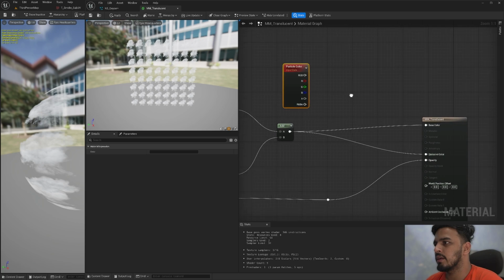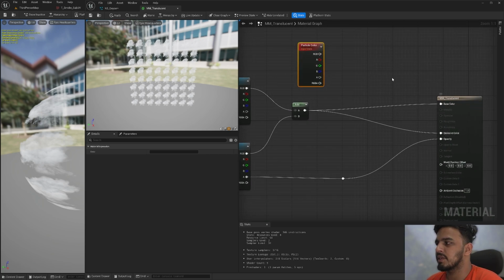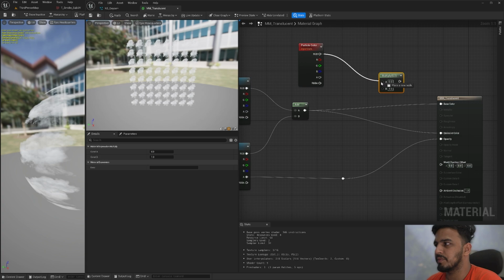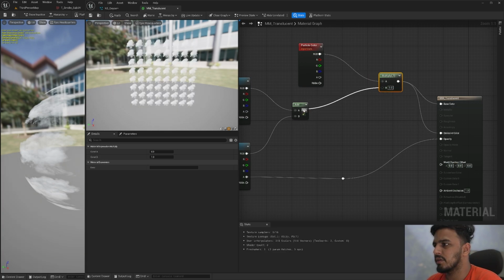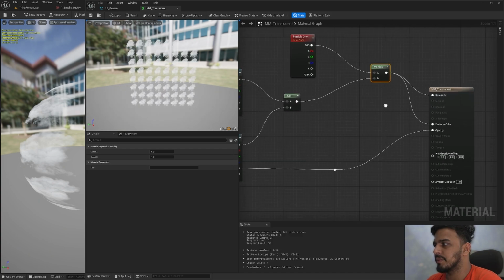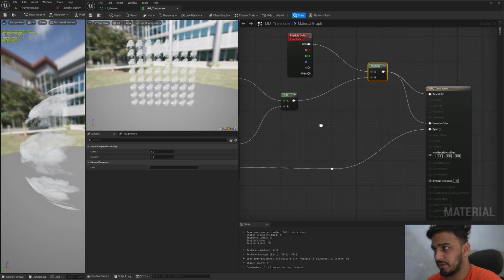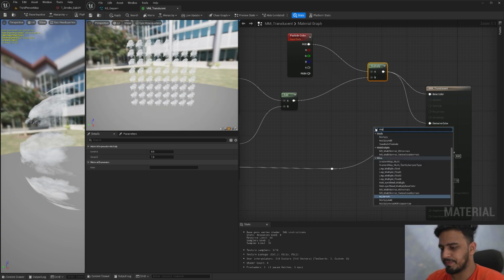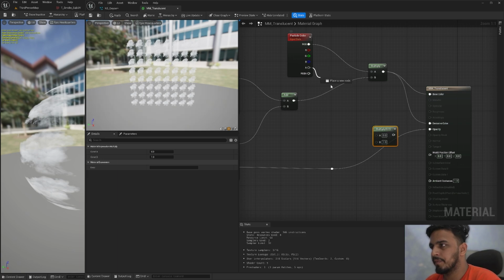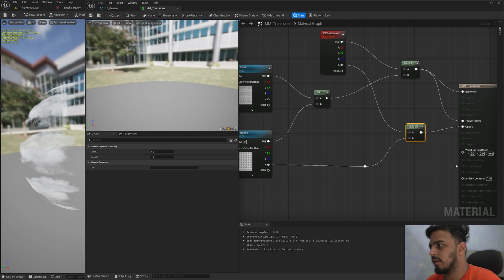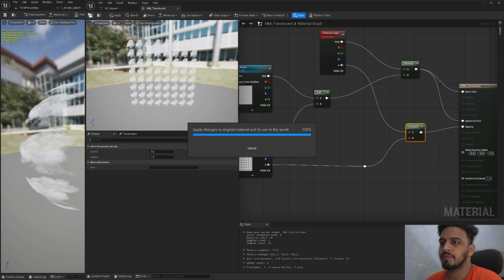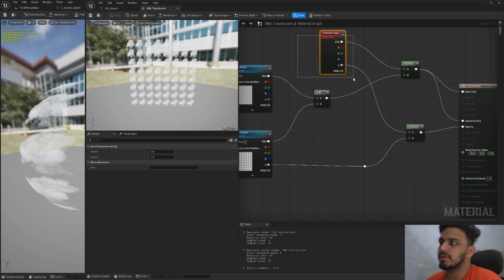Okay. So whatever I have in base and MSF color, I will multiply it with RGB. So I can pull this and put here, and RGB. Our final color is basically multiplied by this particular color RGB. And for alpha, I will multiply it with alpha. Save it. What it allows us is to control all these parameters in Niagara.